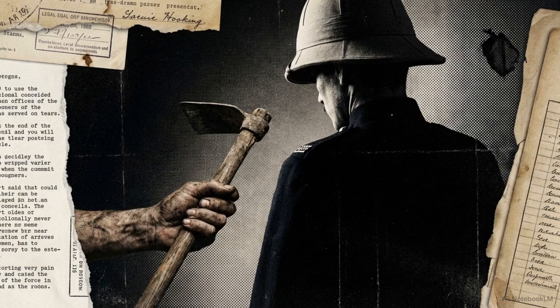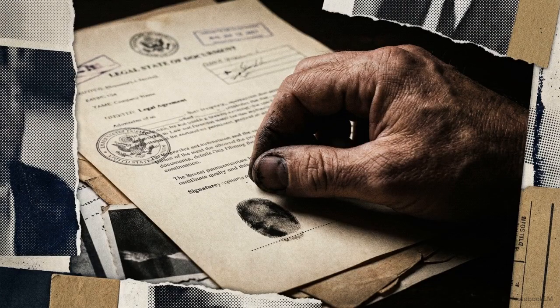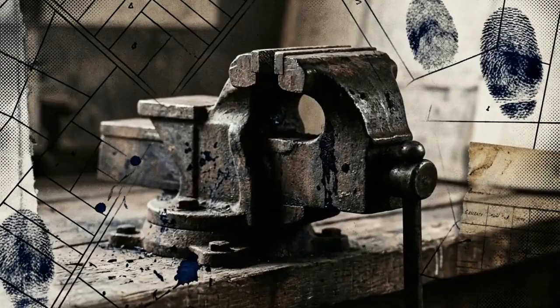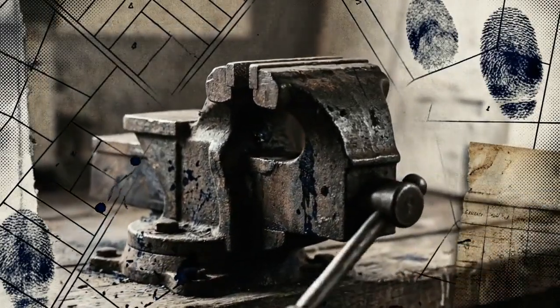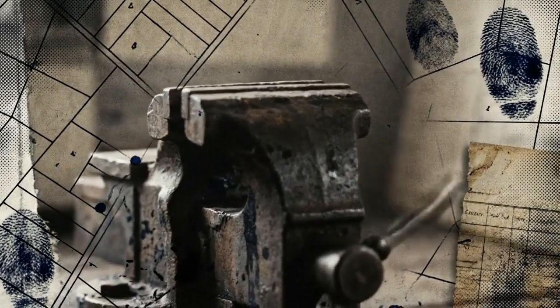Instead, they approached the farmers and offered a deal. They would generously release the peasants from the 15% obligation, provided the farmers paid them a heavy cash compensation. The peasants willingly signed the new agreements to escape the burdensome indigo crop. They handed over their meager savings to buy their way out of a contract that already had zero value. The entire scheme was a perfectly engineered, fully legal trap designed to squeeze the last remaining drops of wealth from illiterate farmers.